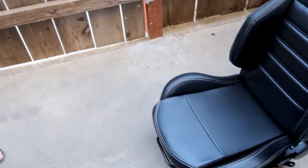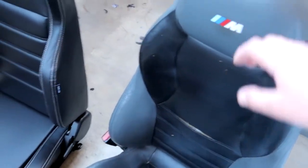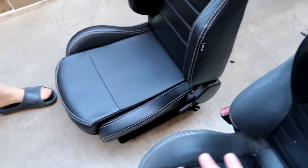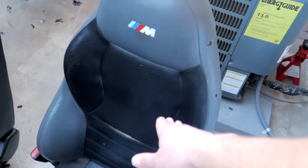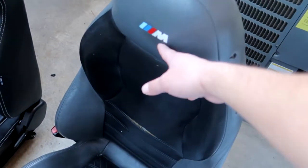Close, yeah pretty close — $350 for two with sliders. But hey, don't consider the rips though — if this was in prime condition, three to four hundred bucks just for one. People are selling two of these for $950, it's a rare seat. There were plain black ones but they weren't the M ones — this is an M one. I bought it for a hundred bucks, and the wheels I have on my car are M wheels too.